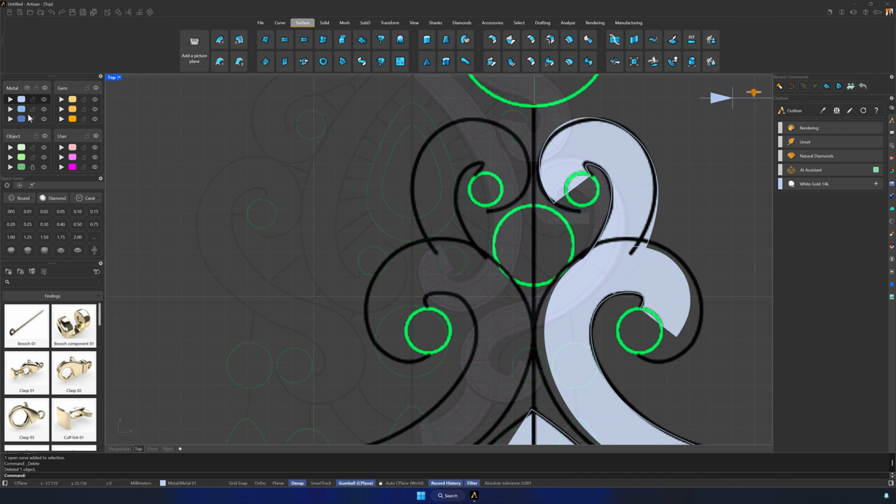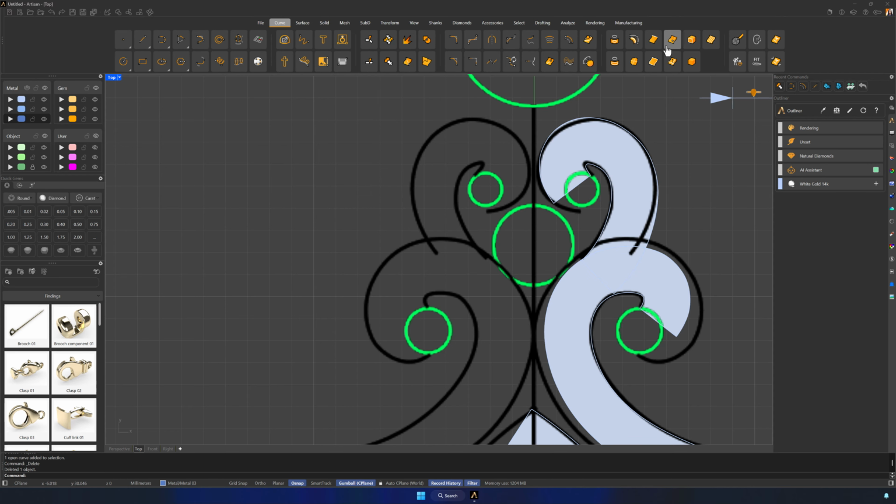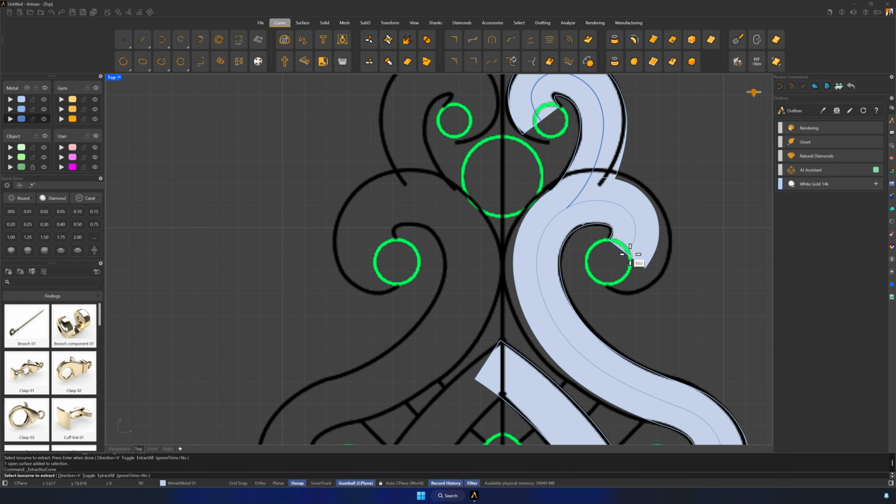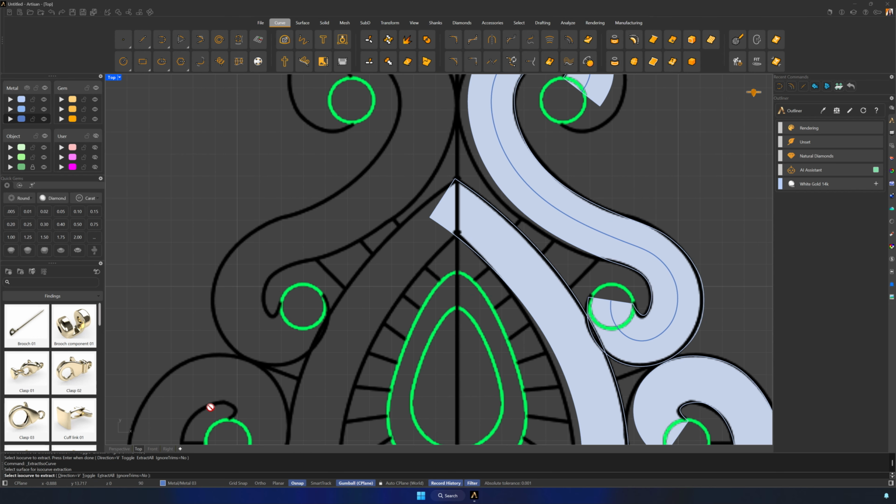Now, I'll hide the curves and select this layer to create another reference curve. This time, I'll use Extract ISO Curve. We can see it's extracted in a direction we don't want, so we go to the command bar and switch it to V. Using Snap, we select the midpoint. We'll repeat this process for all the surfaces, so we end up with the curves we need to position the gemstones.